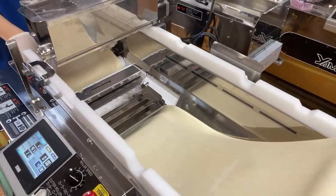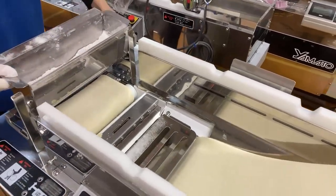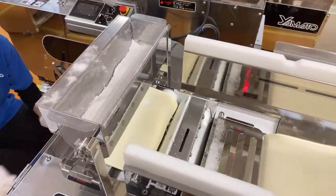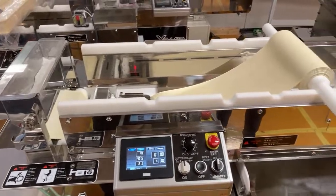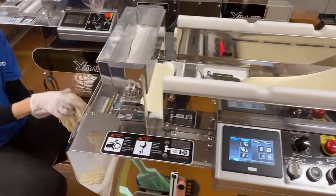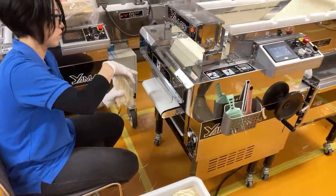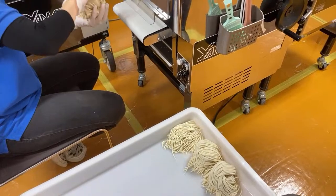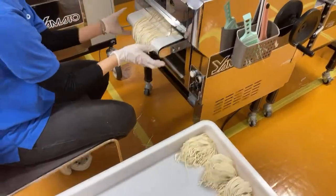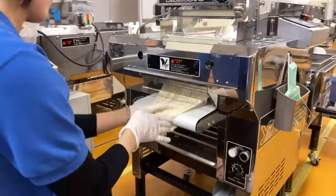Yeah, so this is very thick dough, and again, to be able to cut it smoothly and without any wear, right? Conventional ramen noodle machines may break in a short period of time if we keep cutting this kind of thick dough. But the original one has a pretty big gear driving the cutter, so it can withstand this heavy load. So it's very smooth.